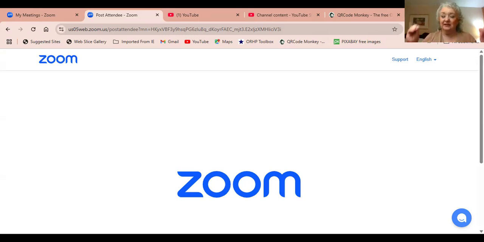You're done. Have a cute little end and wrap it up. Now, to stop the recording, obviously you go into the menu bar, where you started it, get more, and you stop the recording. When you then exit the meeting is when it will download. So you finish the recording, you leave the meeting with the little leave meeting button, and from there it will go to the download. It takes just a minute or two to download it.